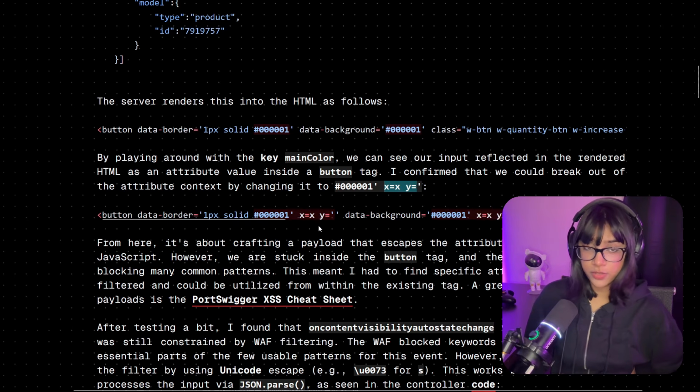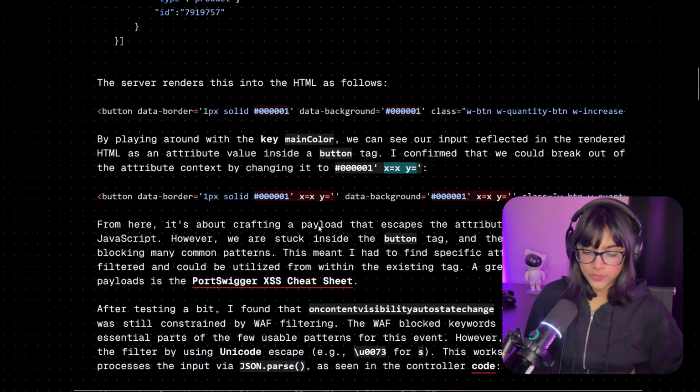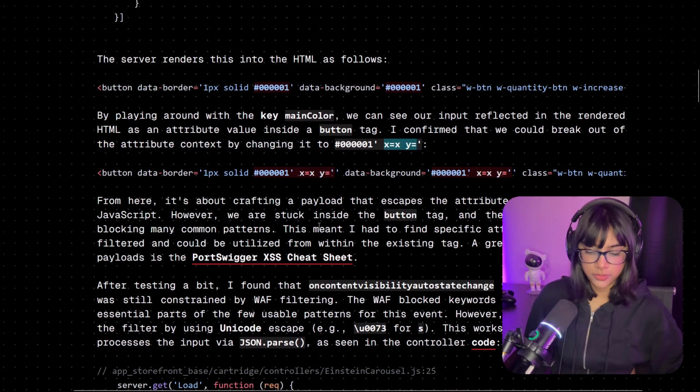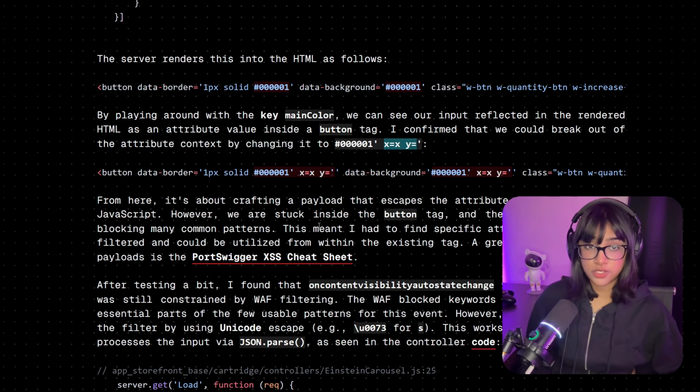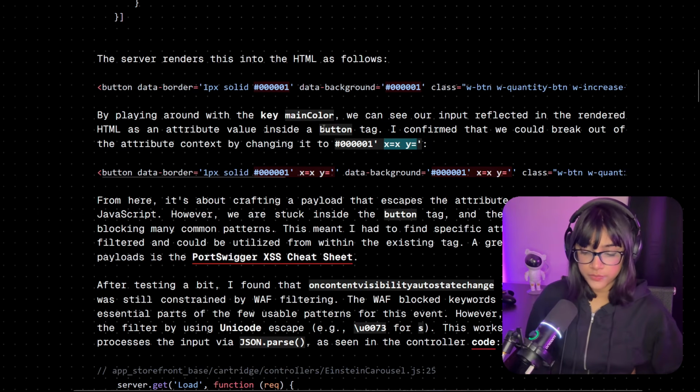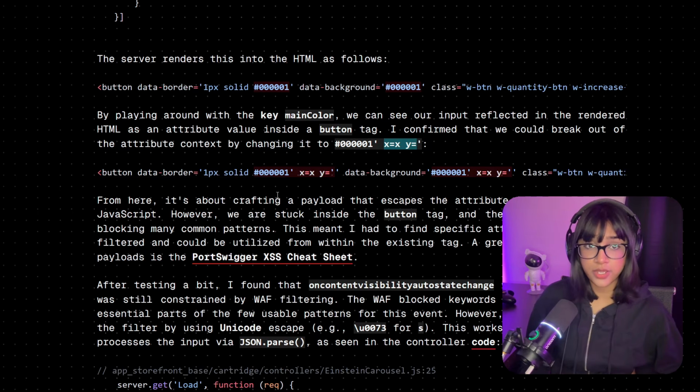So it's just a way of testing to see if we can break out of the context or not. Then only you move on to the actual payload. A lot of people just spam in the payload, copy paste it and see if it works or not. Actually, you have to break down the XSS payload to the simplest form first to see what is working, what is not working.